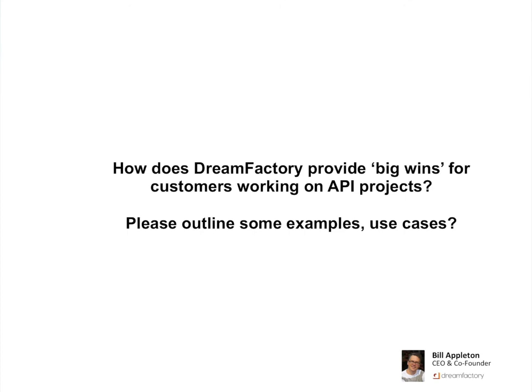And especially good in partner scenarios where you need to enable a partner to have access to this or have access to that. How do you do that safely across the internet in a secure manner? So, those are just two recent examples I've thought of where pre-packaged, out-of-the-box REST API makes a lot of sense.